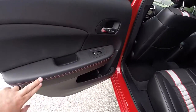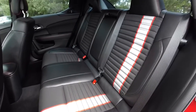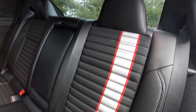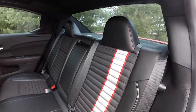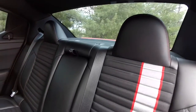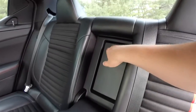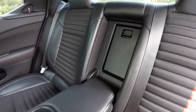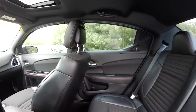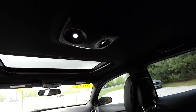In the rear seat, the red stitching continues. On the left side, the Z-stripe cloth continues as well to repeat the pattern. The rear seat seats three across and is a 60/40 split folding seat with integrated head restraints, also featuring red accent stitching. There's a full fold-down center armrest with integrated cup holders and a rear trunk pass-through. Overhead, rear seat passengers have their own positional aimable map lights as well.